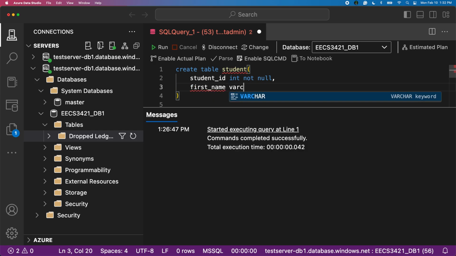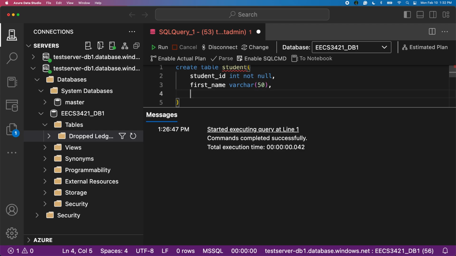First name could be varchar, right? And 50 means that the length of your characters could be up to 50. And then last name, again varchar. I'm just randomly putting 50, okay?